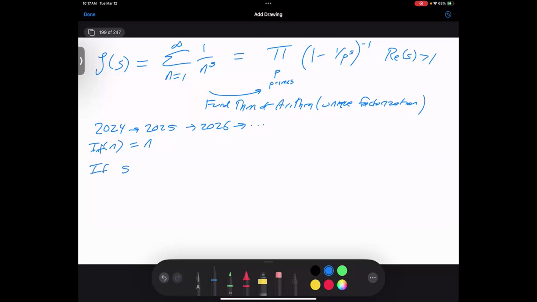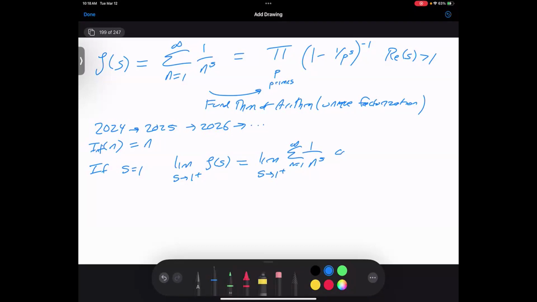if we take s equals 1, then, if we take the limit as s goes to 1 from above of zeta of s, this is the limit as s goes to 1 from above of 1 over n to the s. This is the sum n goes from 1 to infinity.